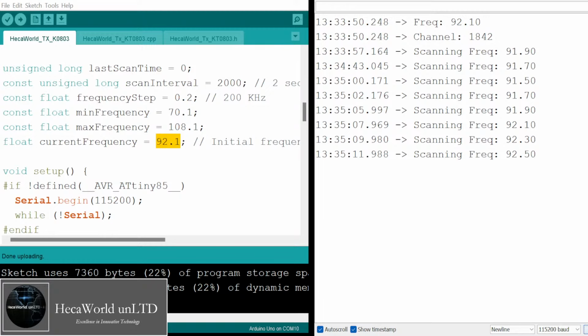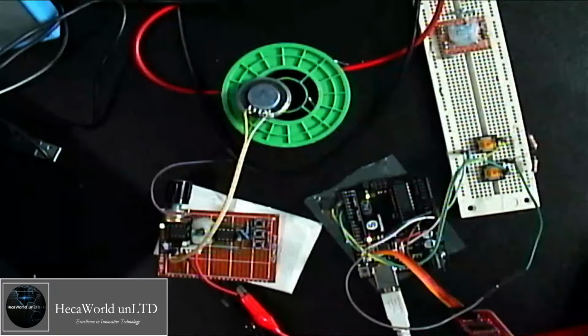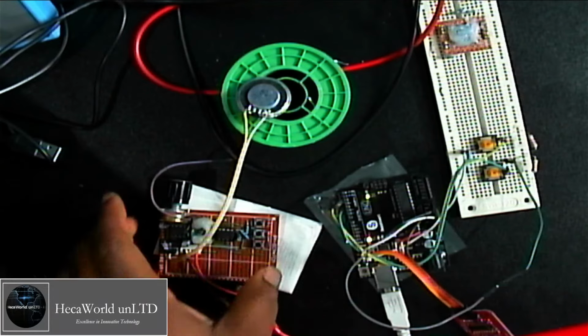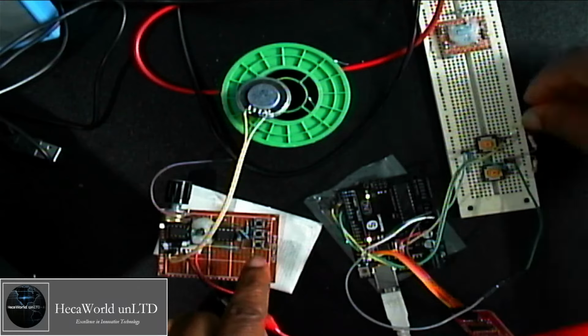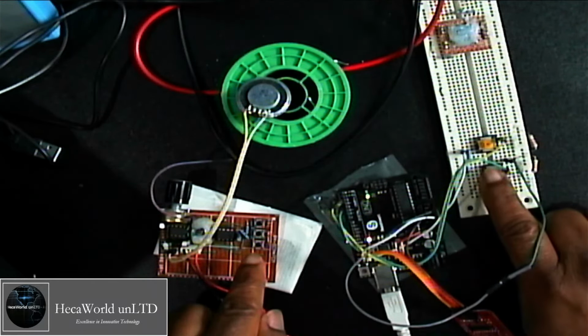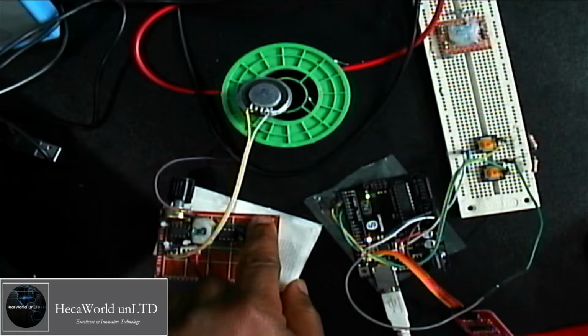So let me go back and show you the video so you can see how I'm tuning it. Again, you go to the switches on your radio and then you can press up or down. Here, when I change the transmitter, I also change the receiver. If I go one channel down, I can also find the same channel.